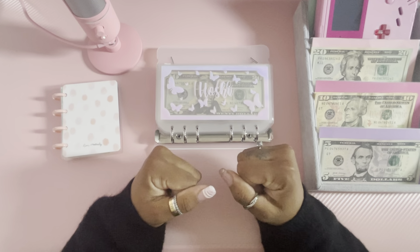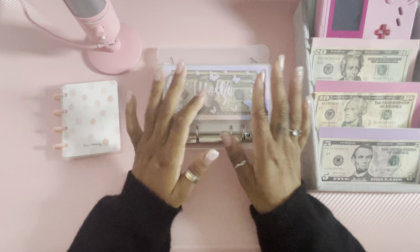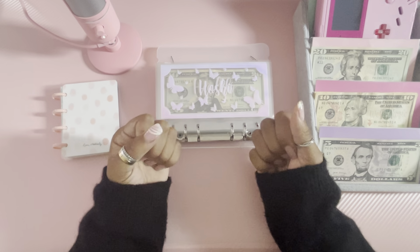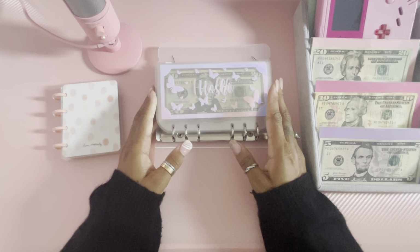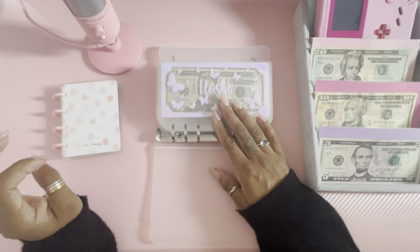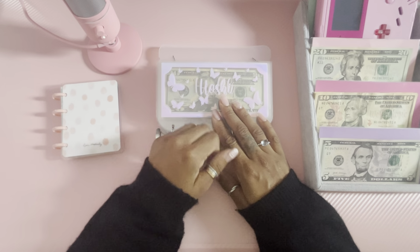My name is Allie and I am a new budgeter, just getting on this journey, just getting comfortable. I am going to be stuffing my second paycheck of May.